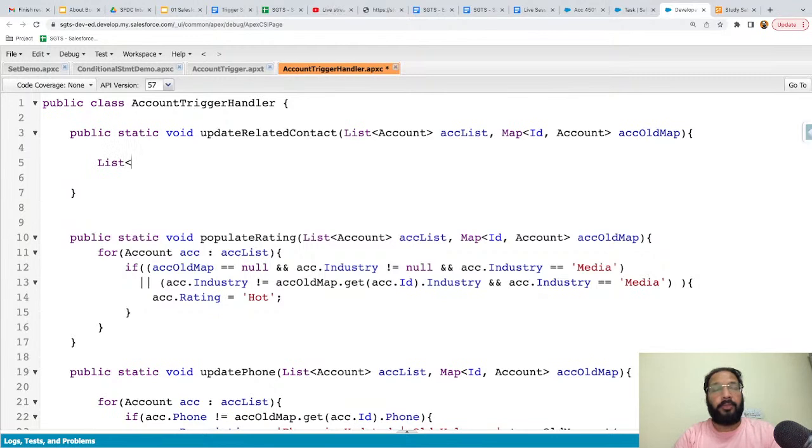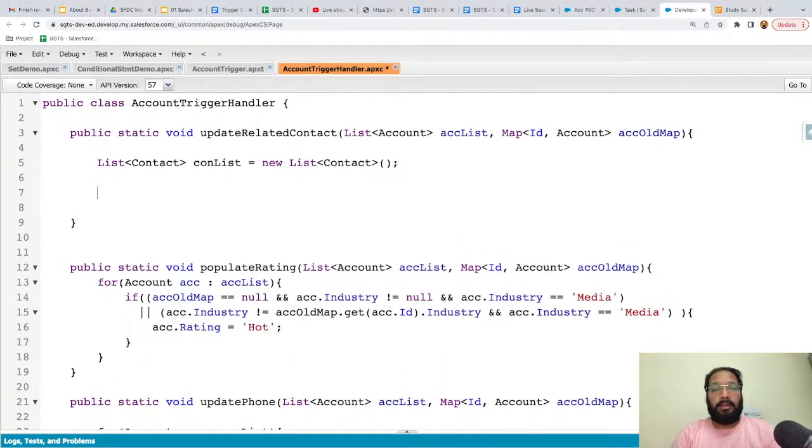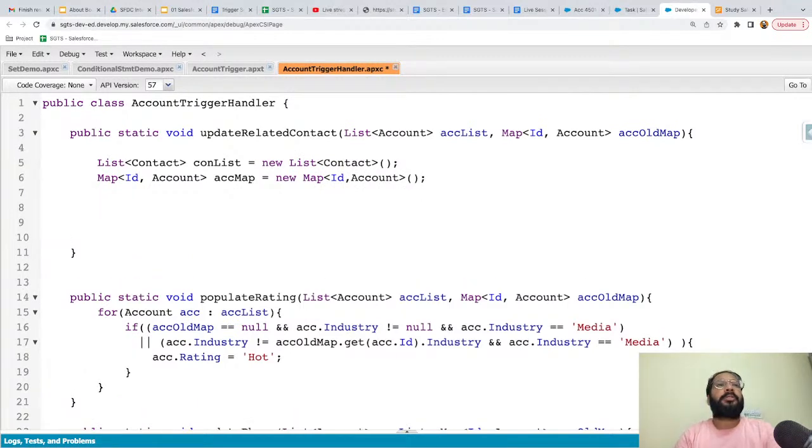First of all I'm going to create a list of contacts, because whatever contacts I update, I need to store somewhere. And I'm going to create a map as well, a map of ID comma account, called account map, new map of ID comma account. So this way I created a contact list and an account map.